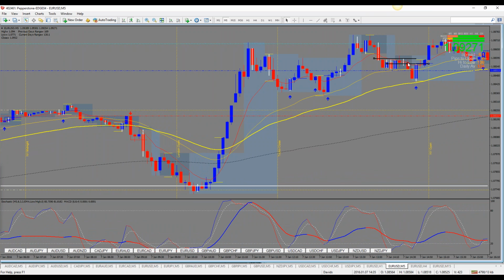Grab the channel. Come on. There we are. All right, so there would be the entry right here on this candle. My stop loss: this swing low hadn't been created yet, so my stop loss would be down here. There's my entry. That's too far for me, so I'm going to look at the next bit of consolidation, which is going to be right around here.